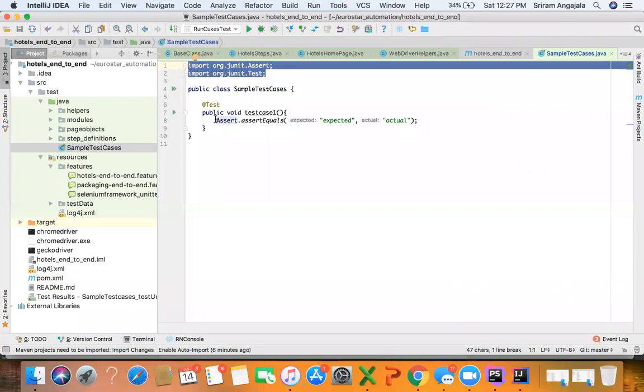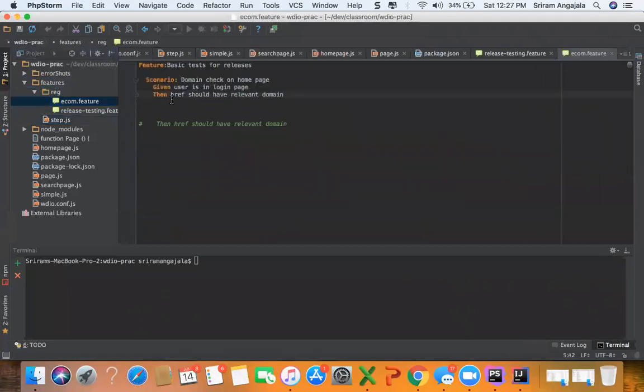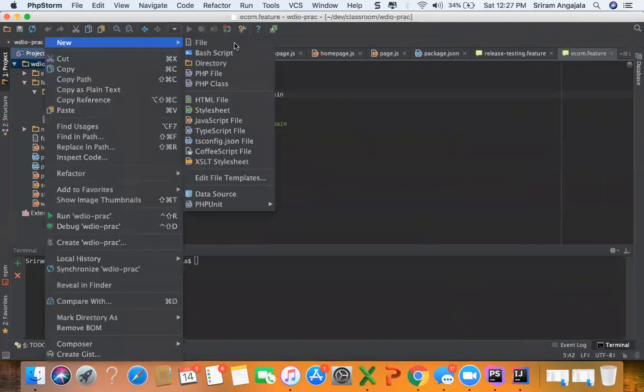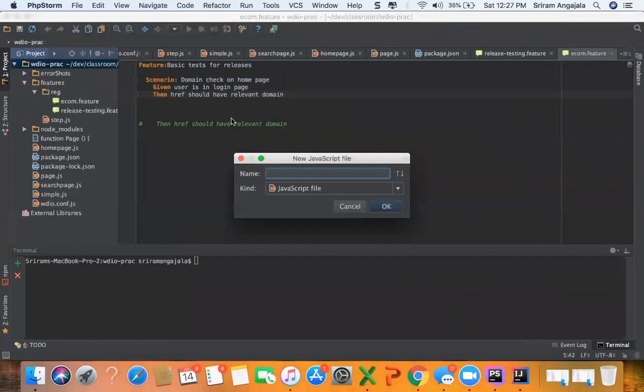Typically, in JavaScript, the same thing can be done. I think you can see that yes, Cucumber is definitely there. But if I don't want to use Cucumber, that's fine, I will not stop you. You can still create a file with some sample test cases.